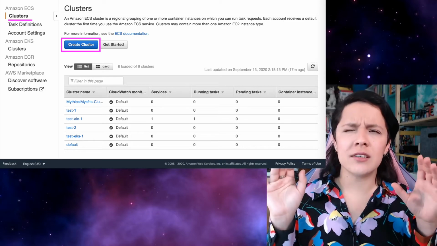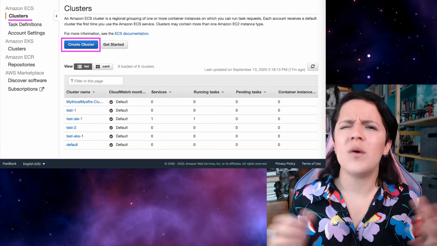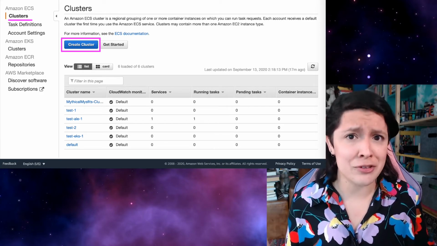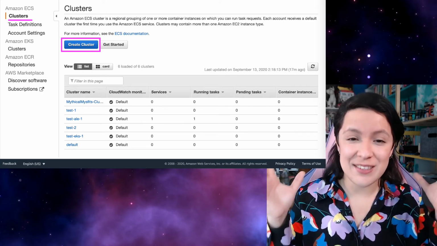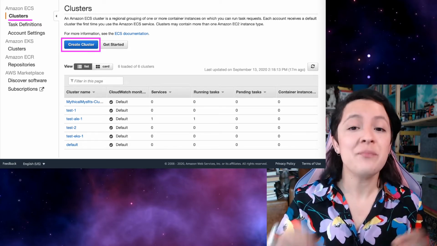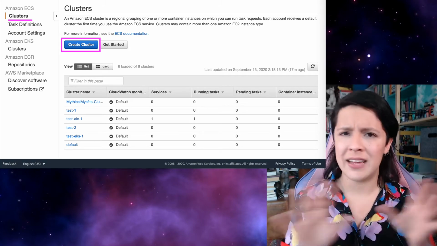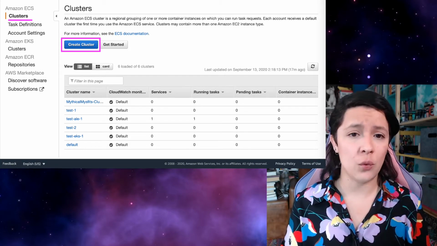Today, we're just going to create a cluster. We're going to keep it simple. So, what is a cluster? What the cloud is a cluster? Okay, a cluster is a group of ECS container instances. ECS handles the logic of scheduling, maintaining, and handling how to scale requests to all of these container instances. So let's go ahead and get started.